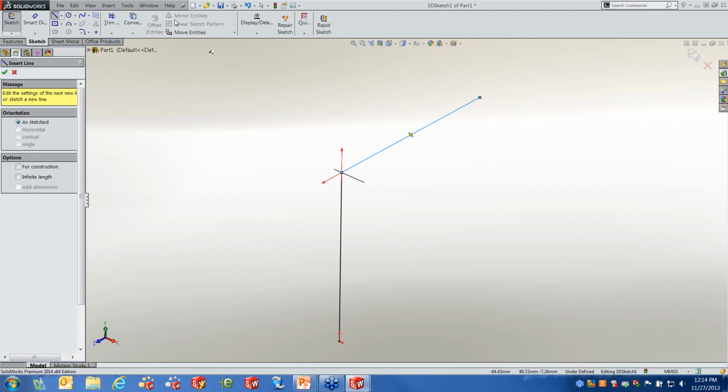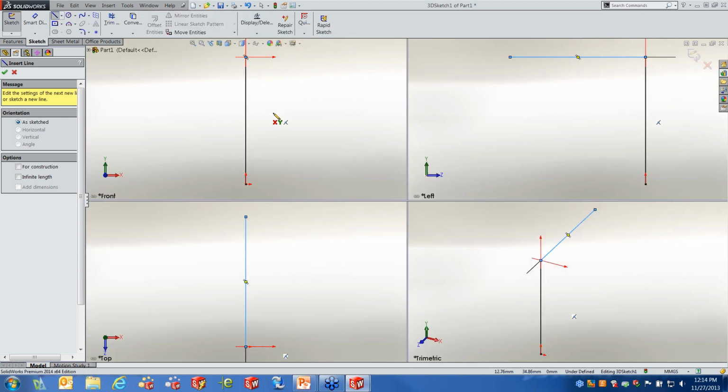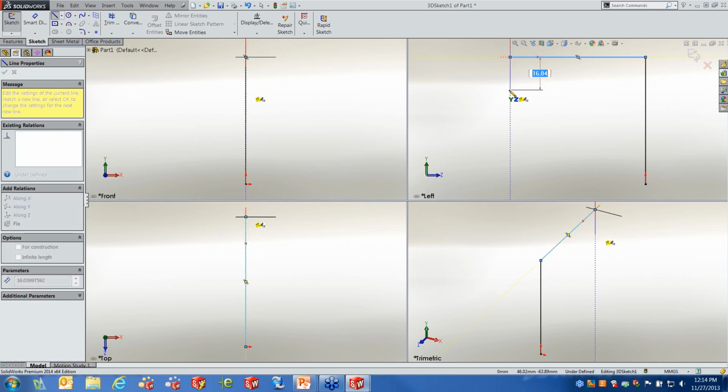One of the things that I really like to do to facilitate that, if you go to your window menu and go to viewport, set it to a 4 view. Now what this allows you to do is not only see the isometric, but also see the X, Y, and Z directions. So if I wanted to come in here and from the Z I wanted to come down a little bit in the Y, I could come up to the top section, and you'll notice how I can see that isometrically. Okay, I want to come down in the Y, then maybe I want to drag off in the X direction. I can come over.